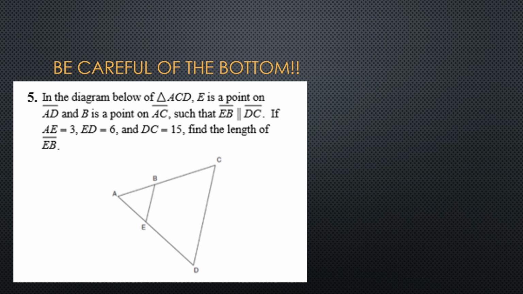So again, we have another example. Everything is being labeled here, but the inside piece is what x is. Remember that you have to find the whole entire thing, which is 9, and that corresponds with 15. And then the 3 corresponds with the x. Again, there are 4 different ways to write a proportion, but here's the one that we did. 3 over x equals 9 over 15, which means x will equal 5 here.